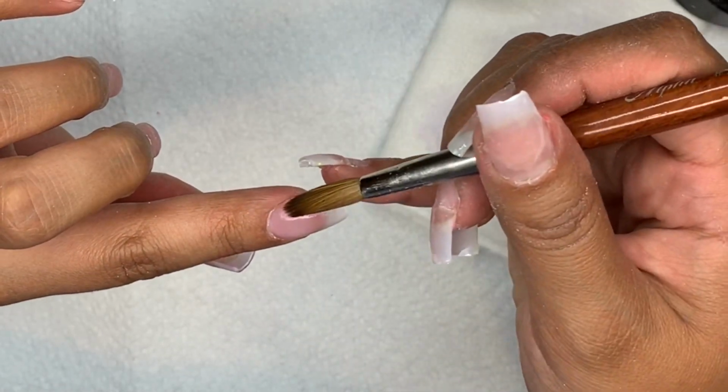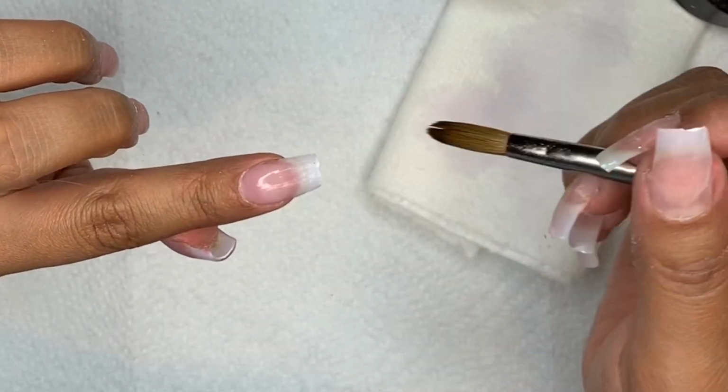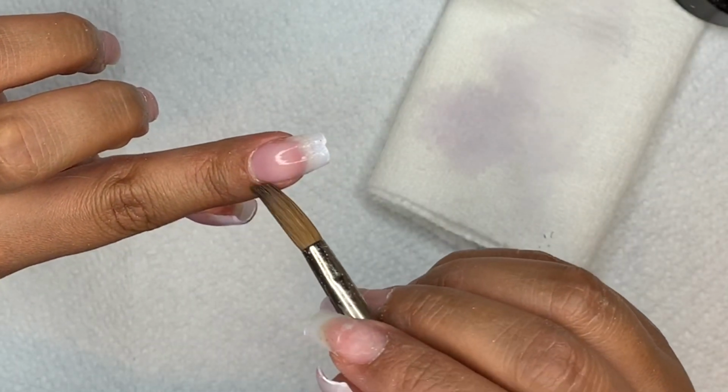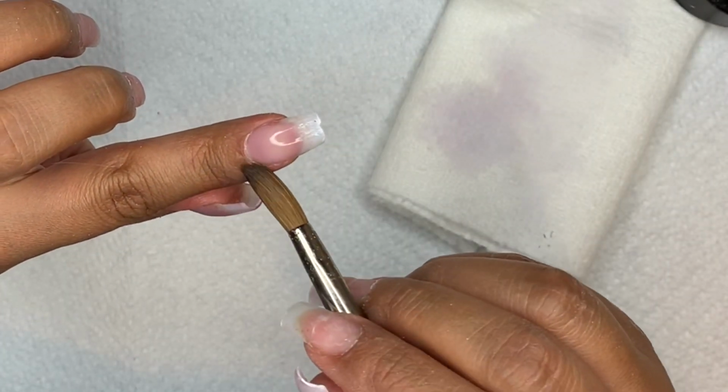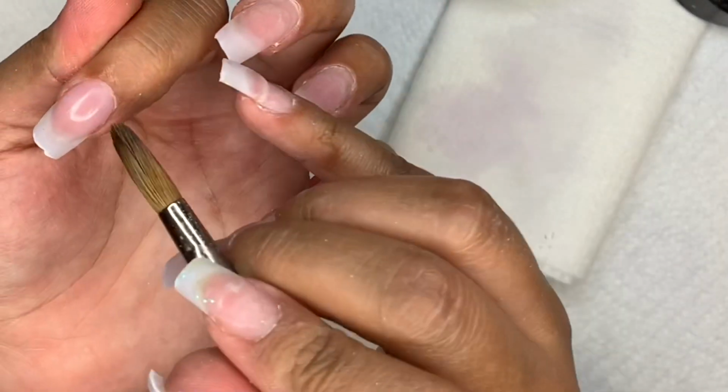Being really gentle when you brush the acrylic down. If you brush too hard, it's going to get hard really fast, or it's going to dry really fast. And then you're gonna have really lumpy nails. So make sure that when you're doing this, you're really gentle.